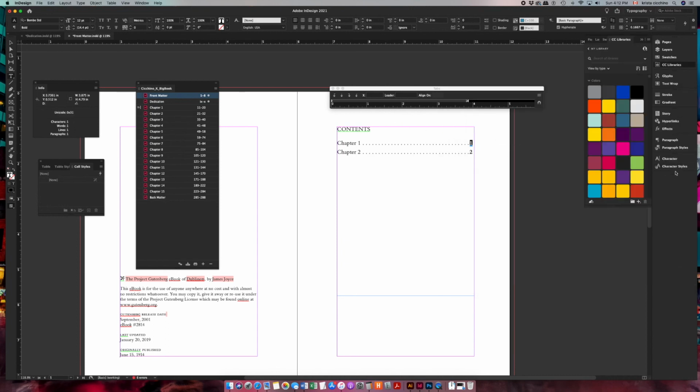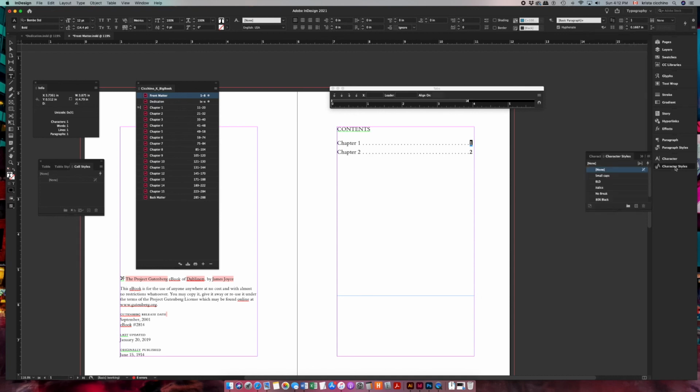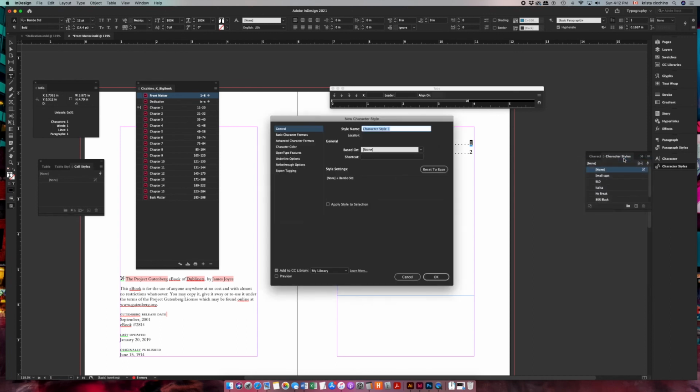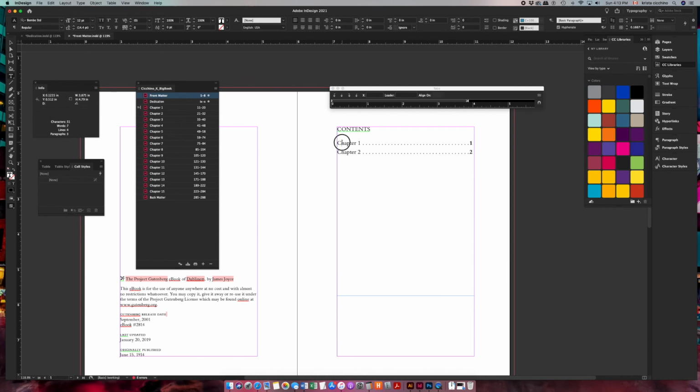And I wanted my number to be in bold, so I could go in and create a bold style for that. I already have one in there, so I'm just showing you this for demonstration. You don't even have to call that like table of contents bold. I just call it bold Bembo. That way it's not going to give me an error saying that I've already duplicated it. Okay, and that will pretty much give me my look.